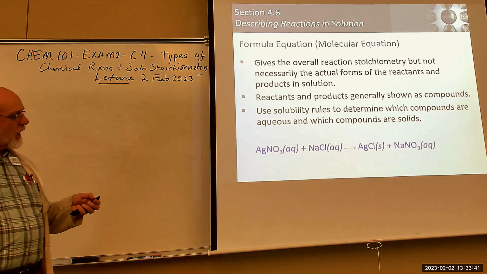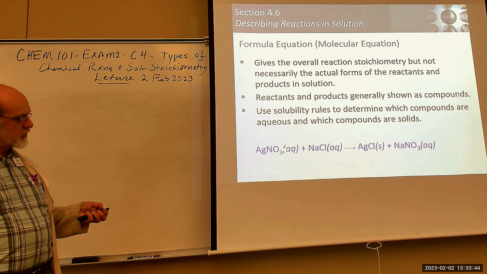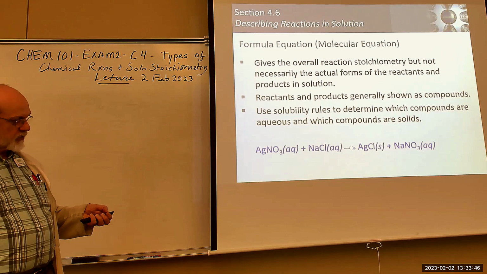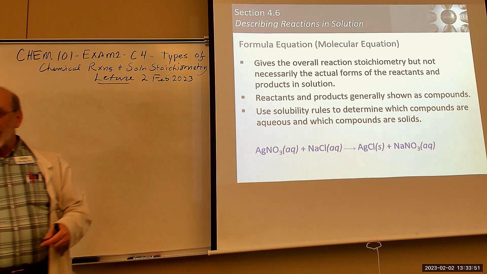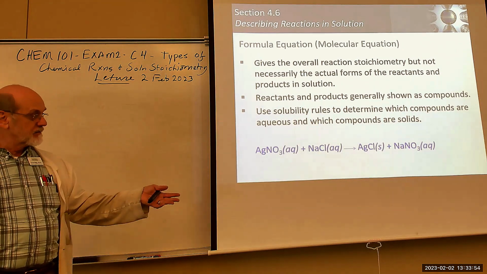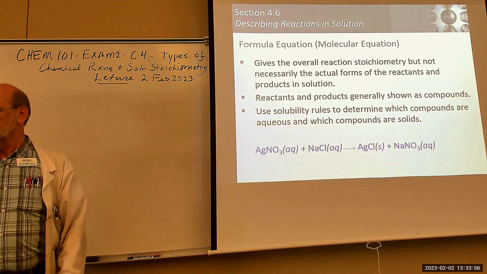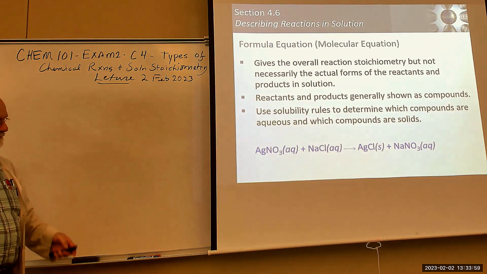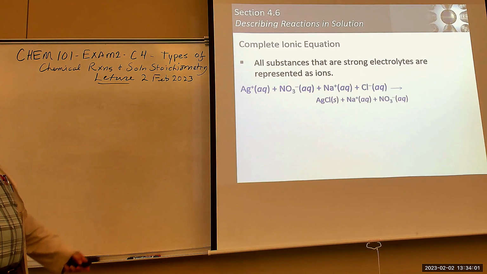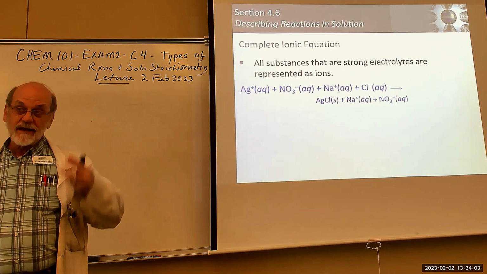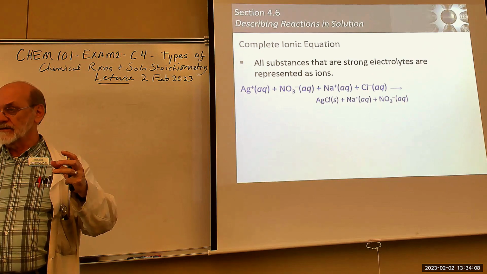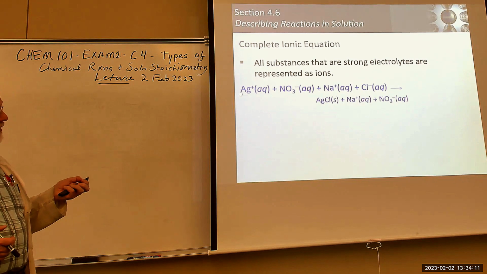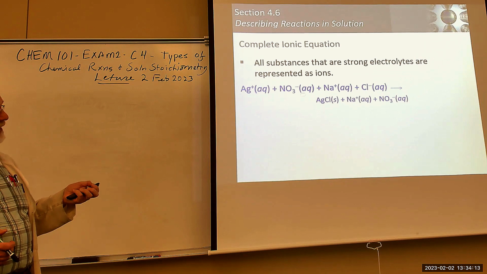And then you say, all right, which ones are soluble? Well, these are given soluble. You look up this one, and sure enough, silver chloride is a solid. Sodium nitrate, it's still in solution. So that is the molecular equation, and you balance it. In this case, it's already balanced. Then you say, but in reality, those aqueous compounds are broken apart into ions. So they should actually look like this: silver ions in solution, nitrates, sodiums, and chlorides. They're all in solution.